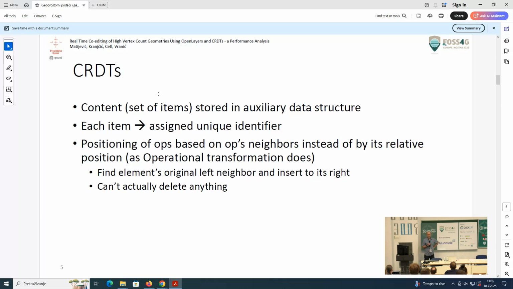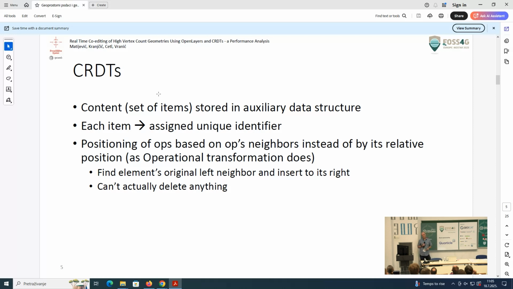So CRDTs, it's a technology that decomposes the content which is being co-edited and stores it into some data structure where each item is assigned an identifier, and those identifiers are then used to do remote insertions.